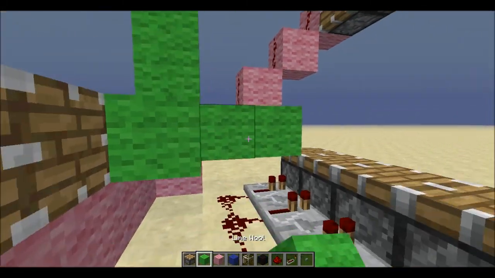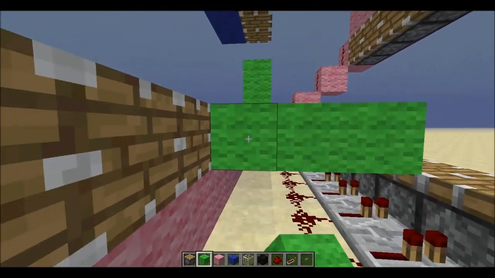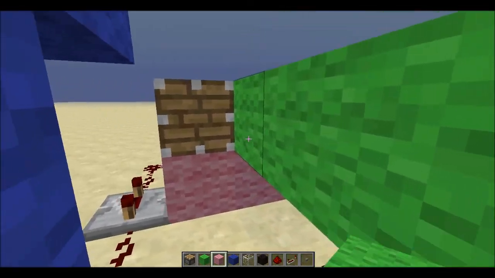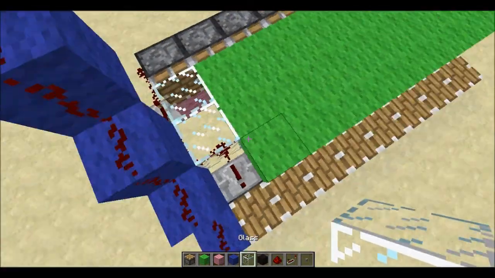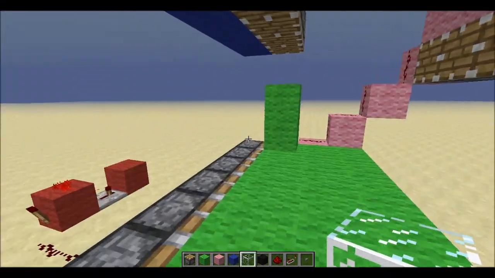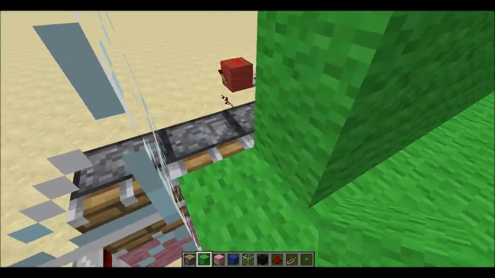What you do is you grab your green wool and you build it all the way out like so. Except this last one. This last one will be glass. It has to be glass. If it is not glass, this clock will not work. Now you just build it out like so.